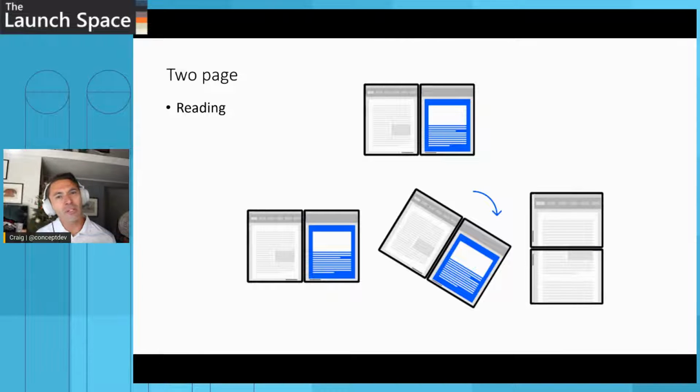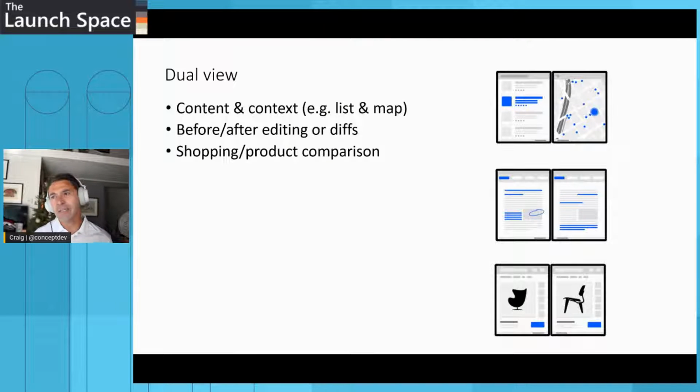And the same caveat goes for this sort of reading experience as the list view. When you're holding the device vertically, consider just zooming in and using the whole 2 screens for 1 page of content. So really adapting the user experience depending on the orientation of the device.